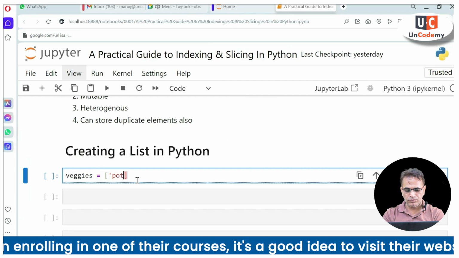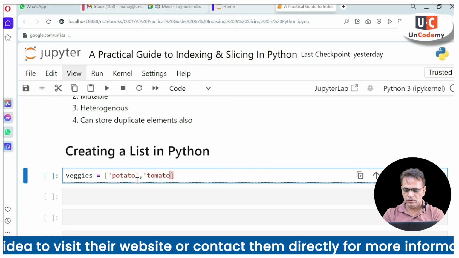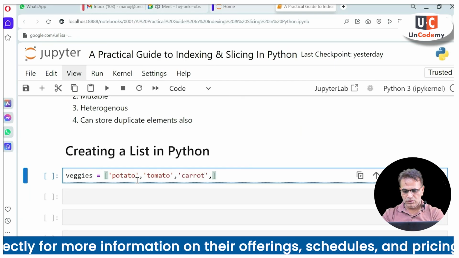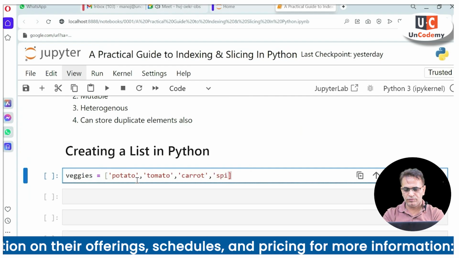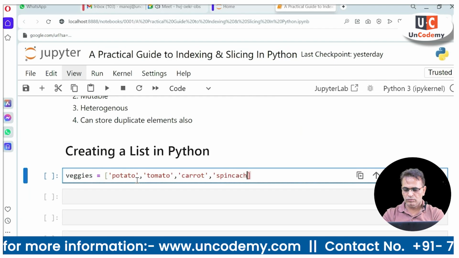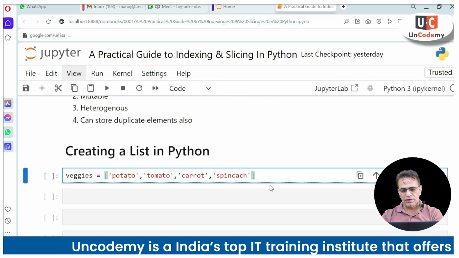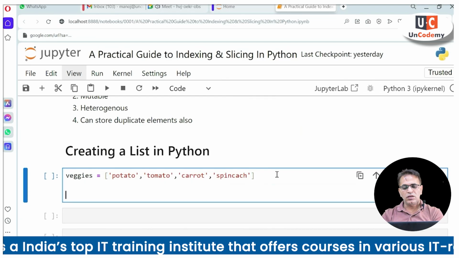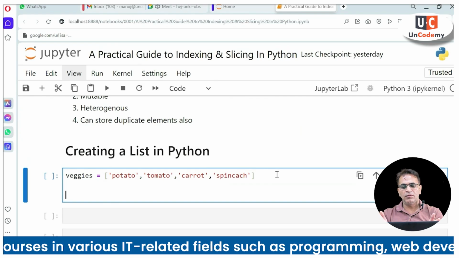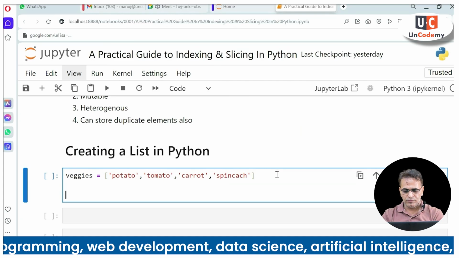Say potato, tomato, carrot, spinach. So basically this is our list of vegetables. This is how we create a list in Python. We have to write all the elements inside square brackets and separate them using a comma.